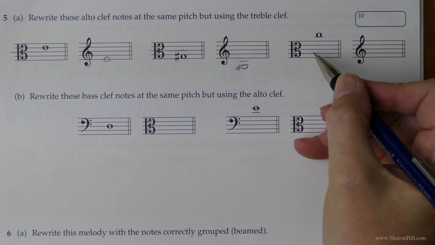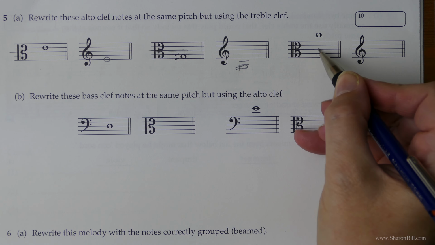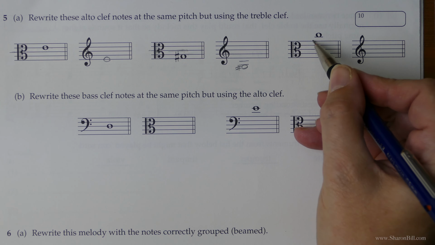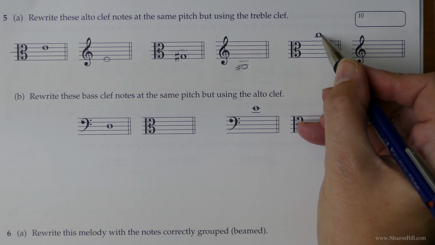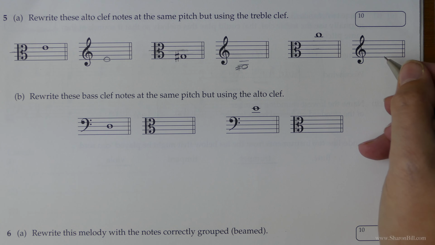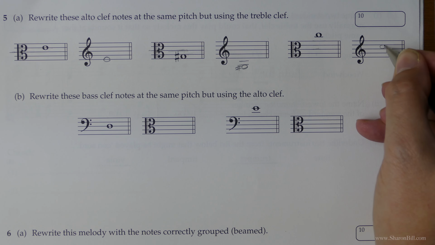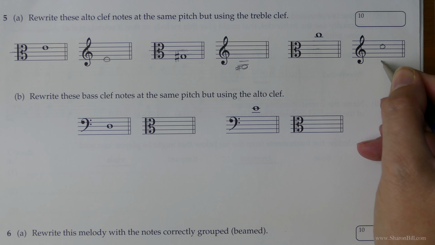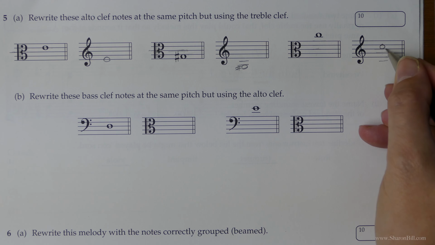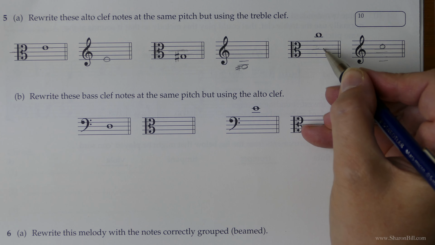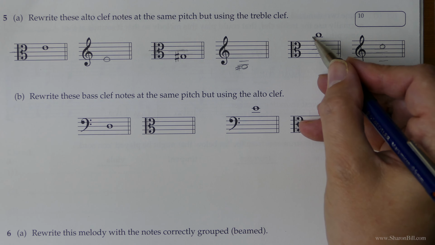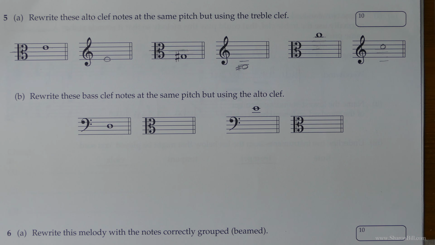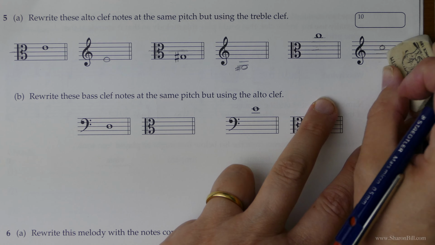Now we're going quite high up. So we've got C, D, E, F, G, A, B, C, the C above middle C. So that's there. If you're not sure about that though, if you count from middle C, 1, 2, 3, 4, 5, 6, 7, 8. So there we go. We know that's correct. So just get rid of those now.